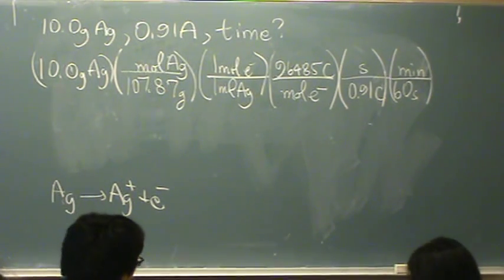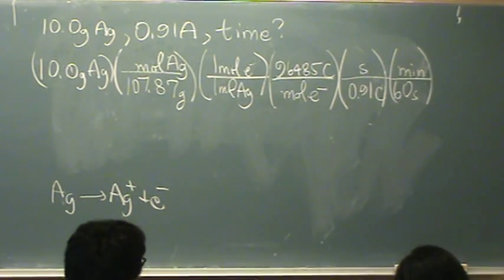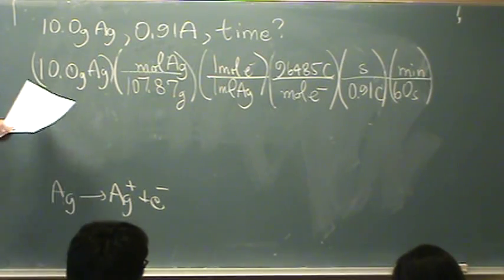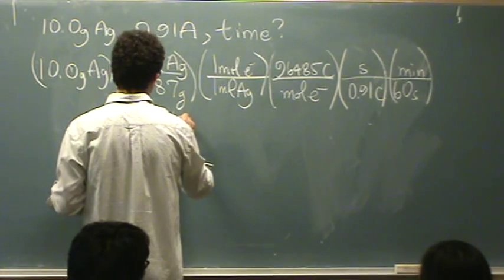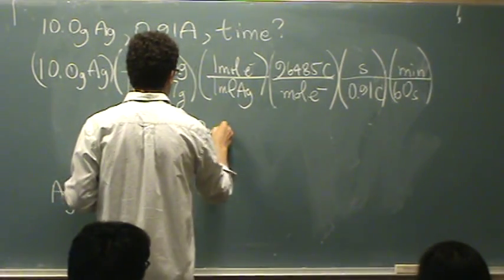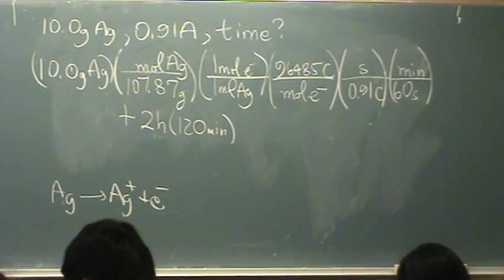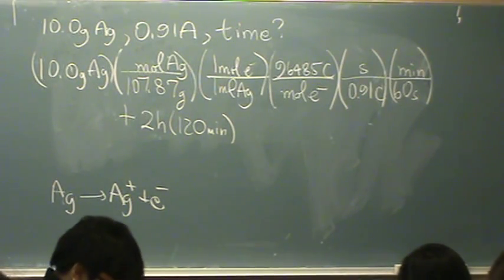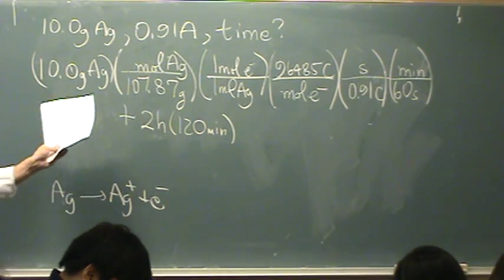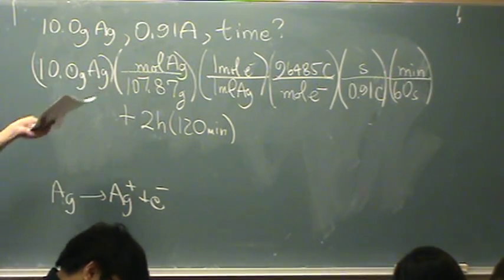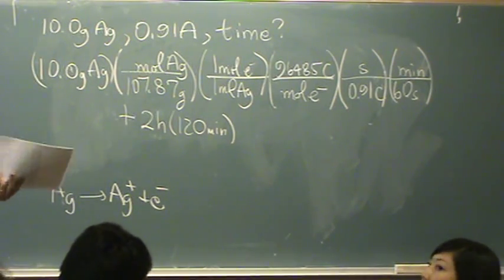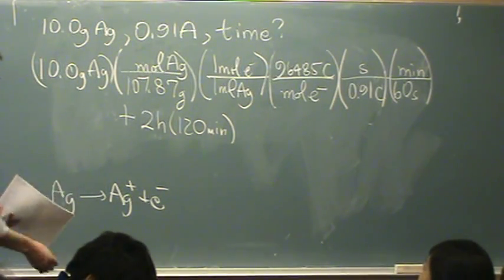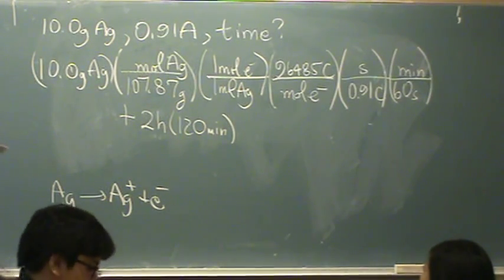What else do I have to do? I ask how long will it take for my wife to be able to wear the ring? Well, it's this plus two hours, or which is 120 minutes. Because I say in the question, it takes me two hours to fashion the ring. Because when I first wrote the question, I realized she can't wear this. It's just silver. So I need to add a time in there for me to fashion the ring. I figured it would only take me two hours. It's not that bad.